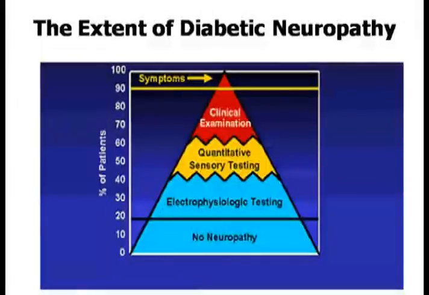This is just a picture to show you that when you look at a patient with diabetes and neuropathy, what you diagnose as symptomatic neuropathy is probably the tip of the iceberg. You have a significant amount of neuropathy, which you may pick up with clinical examination, with other electrophysiological methods, and with more modern methods like corneal confocal microscopy, to pick up minor varieties of neuropathy. So you may not have the entire spectrum of neuropathy picked up in your clinical practice when you do your routine examination.